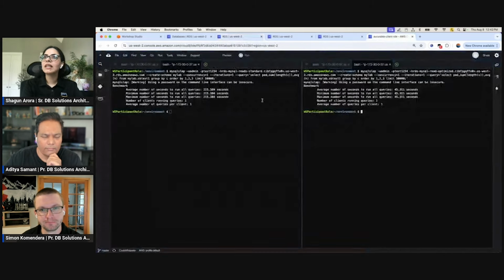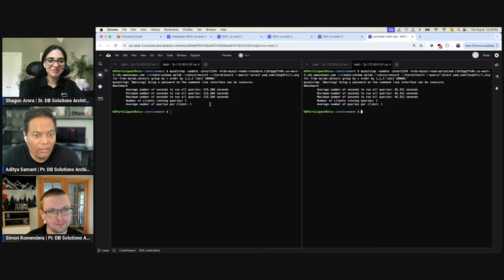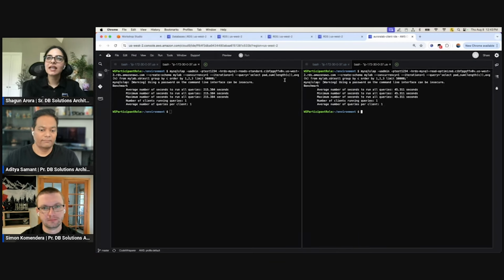But if I go to my Cloud9, this has also completed now. And that's basically quite a difference there. Yeah, between the two of them on reading these queries. Almost 5x, almost. Yeah, yep. And so because with this one, it's unindexed running on a 10 million rows data set. So that's why I just ran it with a concurrency of one thread. But this does amplify when you put more threads at it, run it for more iterations. So that can be things that the customers can try on themselves as well to see how this changes.